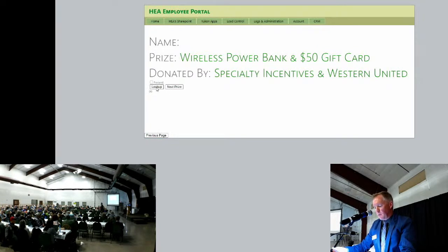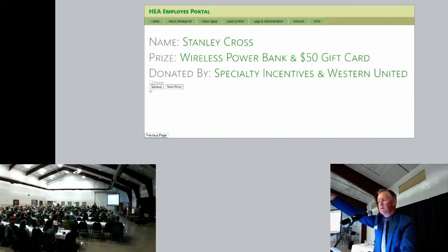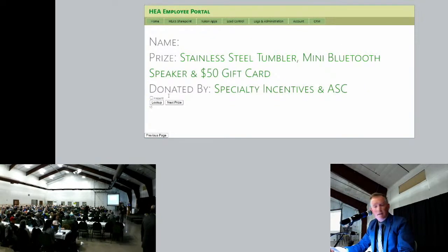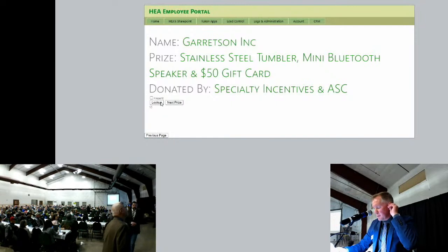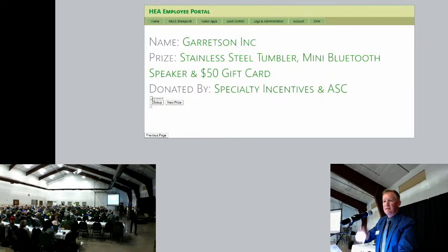All right, next we've got a wireless power bank, a portable battery, and a $50 gift card from Western United. That goes to Stanley Cross. All right, next up, we've got a stainless steel tumbler, a mini Bluetooth speaker, and another $50 gift card. This comes to us from Specialty Incentives and ASC. Gerritsen Inc. That was easy.